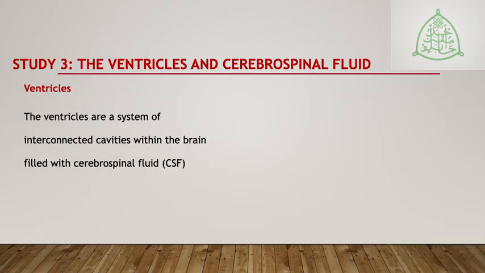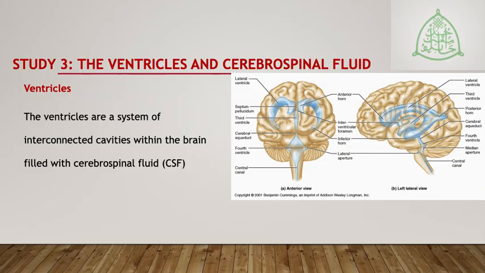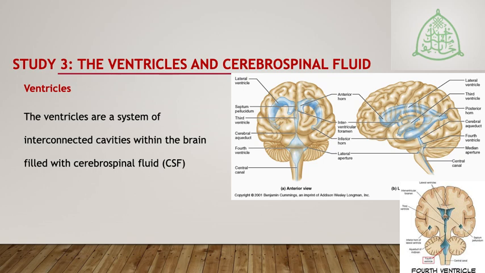So like we said, the ventricles are interconnected cavities within the brain containing the cerebrospinal fluid, and you can see the ventral view and also the lateral view of these structures. And then you also get to see the coronal section, where you see the two lateral ventricles and, at the midline, a narrow area, which is the third ventricle, because this is a ventral view. That is why it looks very small.